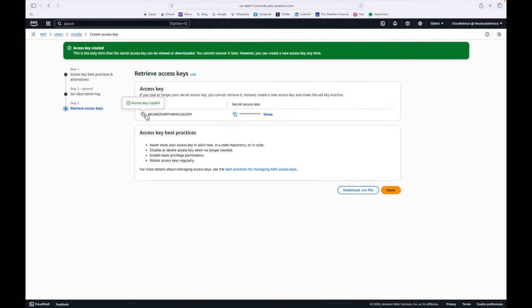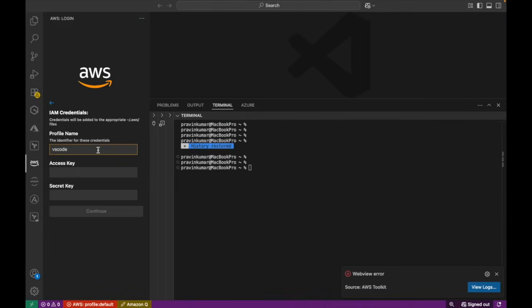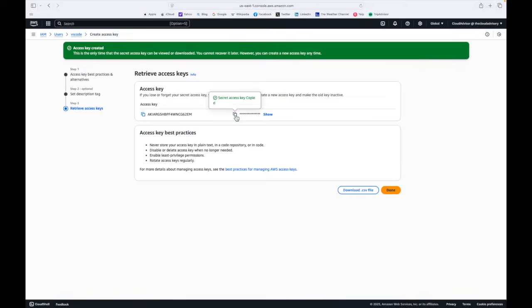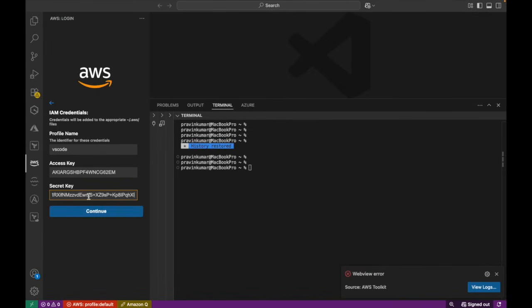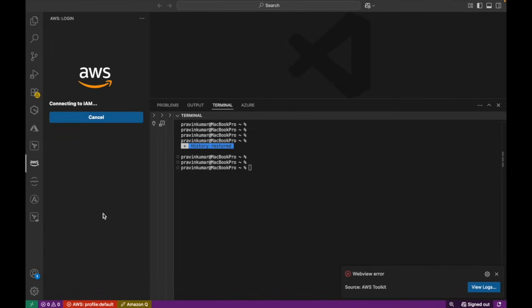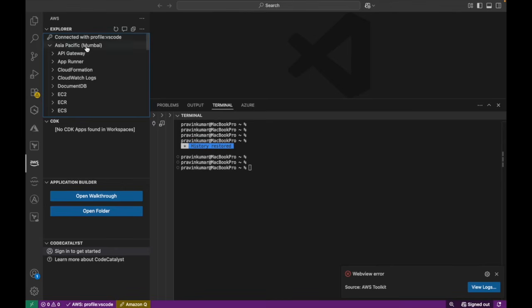Now we got the access key. Let's copy this access key, go here and put the access key, then we get the secret key as well, and continue. Now we see it got connected, right? The profile is VS Code. This is what we have configured.